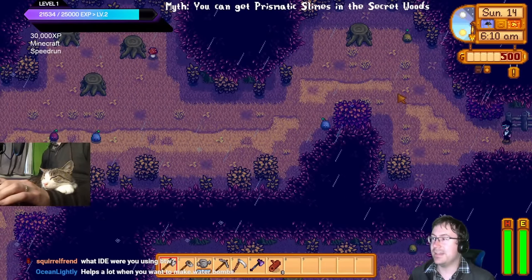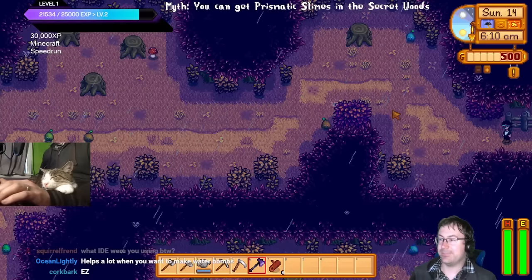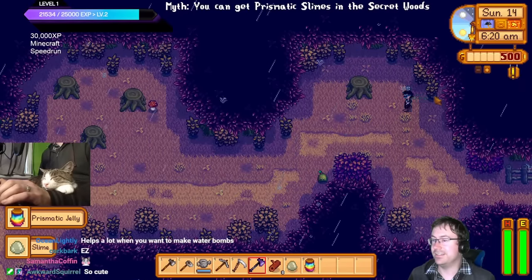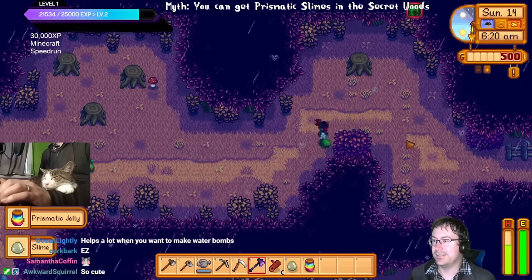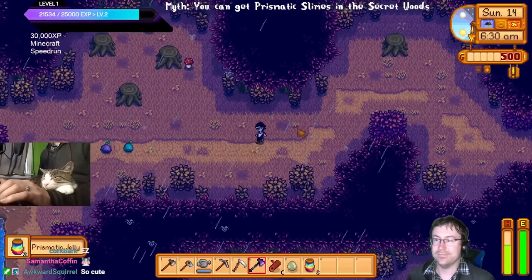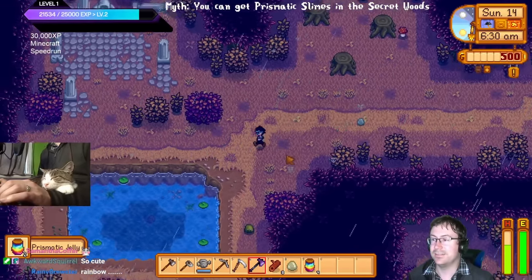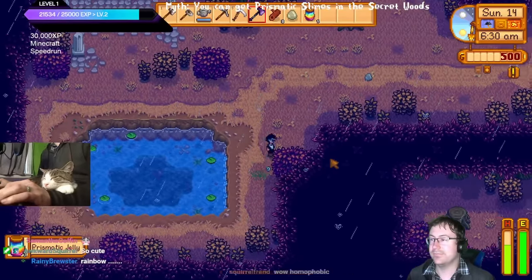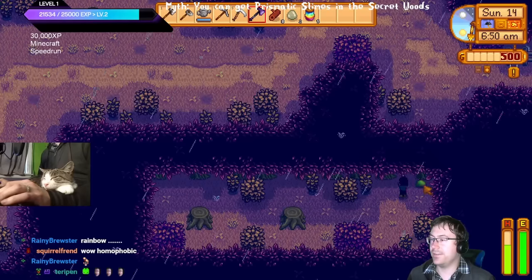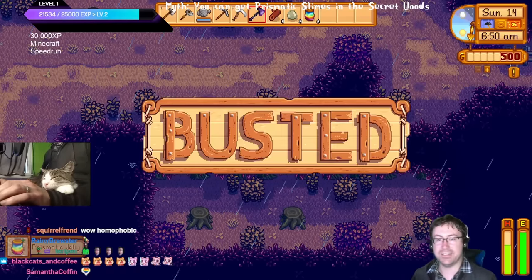Boom. That is the code change we had to do to get every slime to be prismatic. Let's kill them all. So the myth of you can get prismatic slimes in the secret woods is busted.